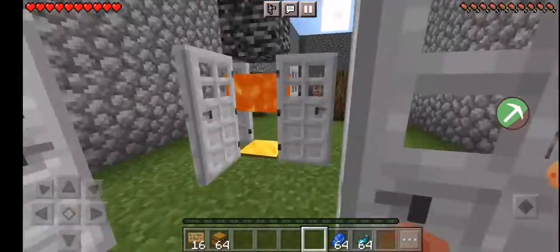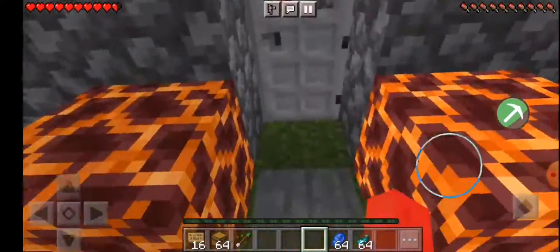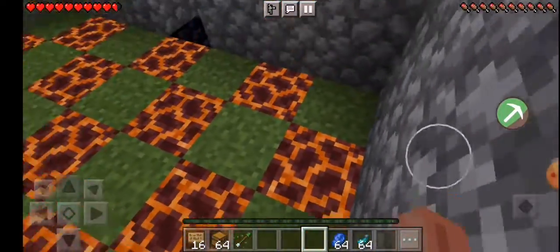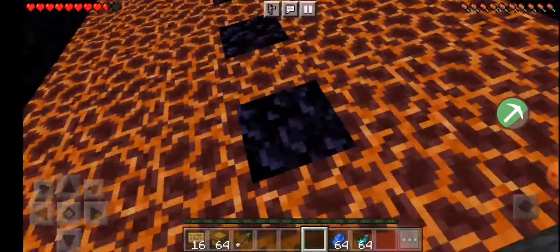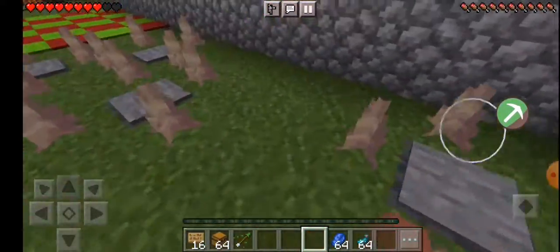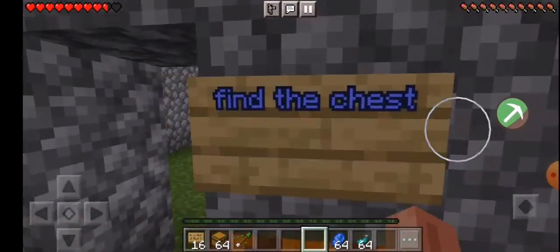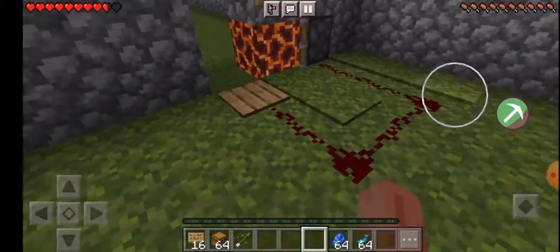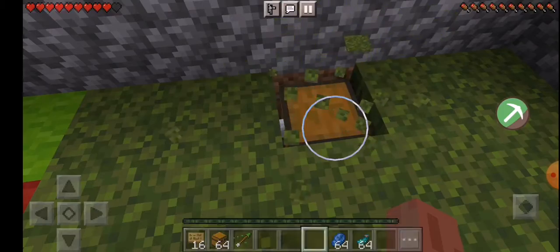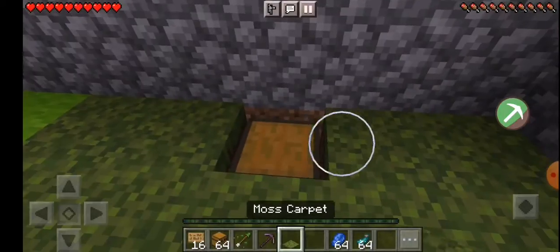And you don't want to go inside these doors. There's lava in it. I told you, be careful. Wait, be careful. You could die. These are bear traps. It says find the chest. Oh no. Ow! Oh, there it is.